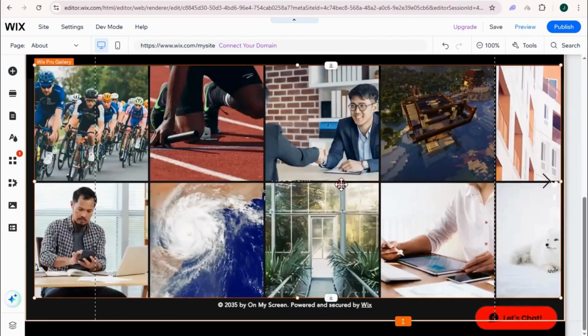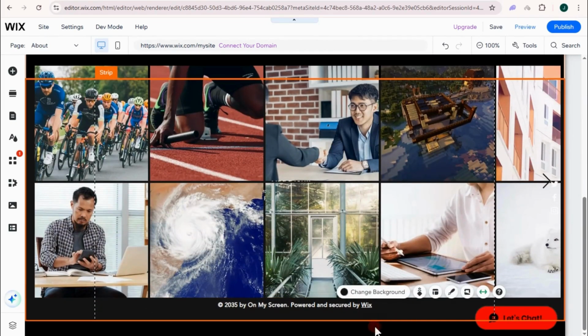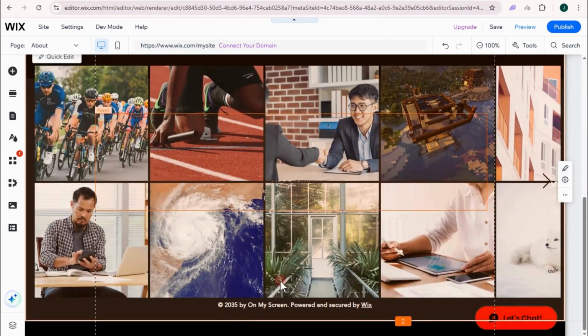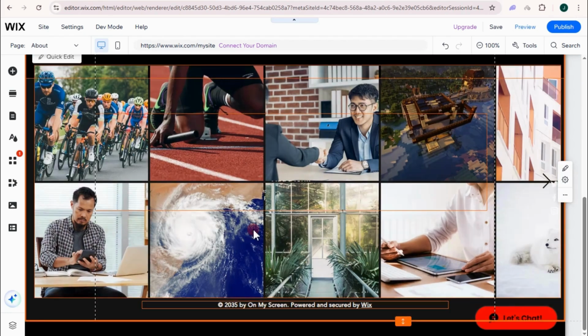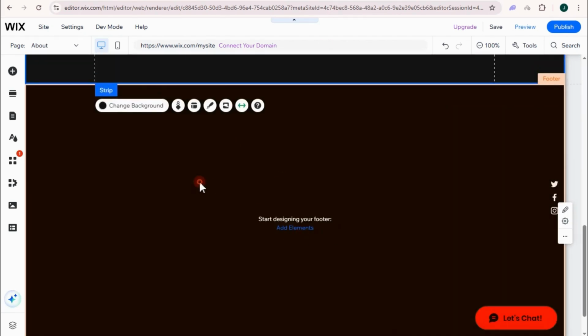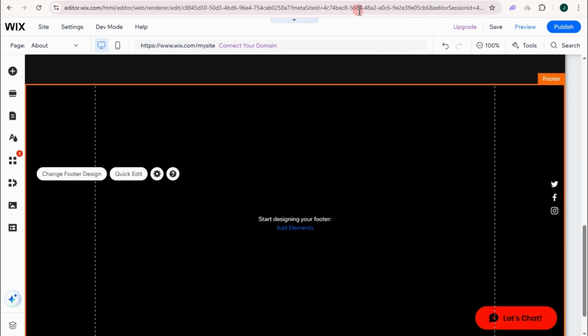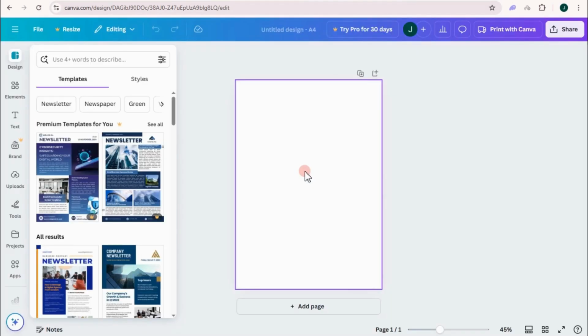So now I will be adding another section again. Okay, so tap this one right here, and let's just add another section. This time I'm going to add another section, but I will be using Canva to show the things that I want to show here on my news headline. So I'm going to categorize everything. For example, I will be telling about sports news, or let's just say business, let's just say weather, and so on.